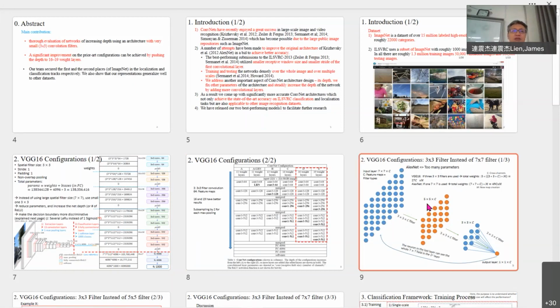So even though they have more layers, their filter size changes from 7 by 7 to 3 by 3. AlexNet is 3 by 3, or almost all of them are 3 by 3 filters. And they reduce a lot, because 7 by 7 is 49 parameters for each filter, and 3 by 3 is just 9. 7 times 7 is 49, and 3 times 3 is 9, a big difference. So this VGG16 actually reduces a lot of parameters, even though they have more layers. So this is the first contribution here.